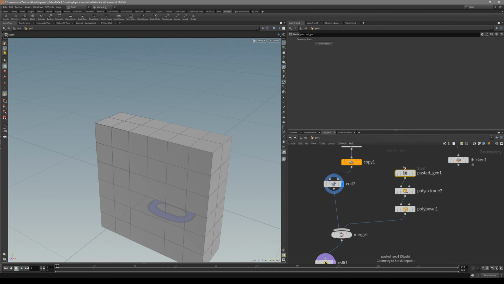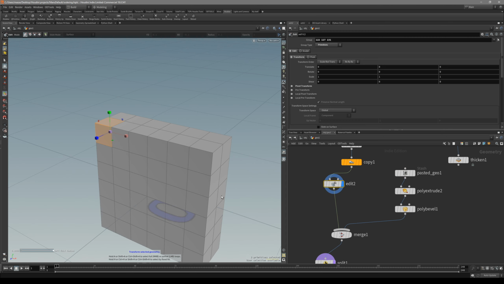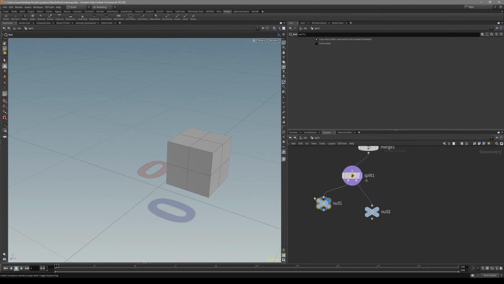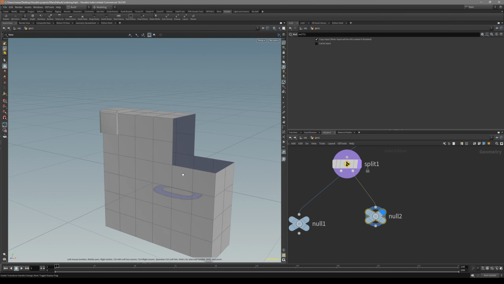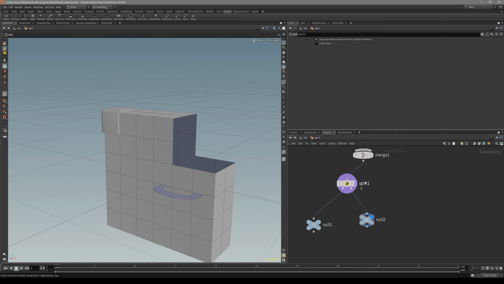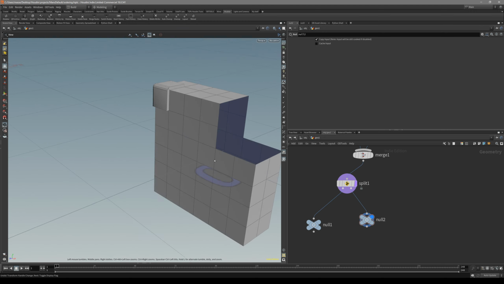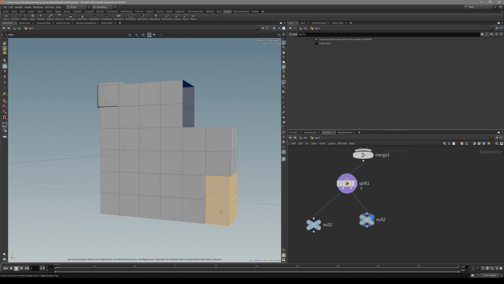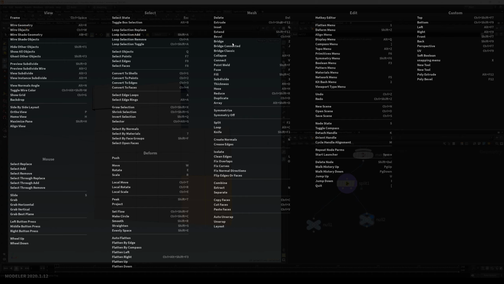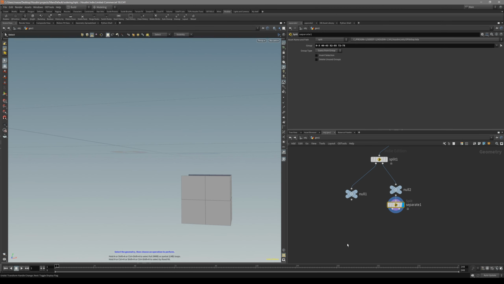Only in stash you can see it's still we have all geometry in the second one. But in here you can see we have completely separated these as separate pieces, and we don't have a duplicate for this connection like that. So this is also available inside the modeler. I think it's called split something. So now in my modeler, it's called separate tool. You can see it does basically the same thing. It's going to put down a separate node, split node, and that's it.